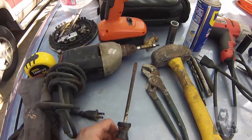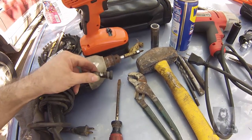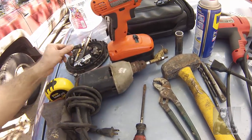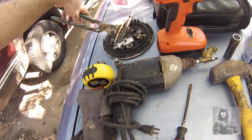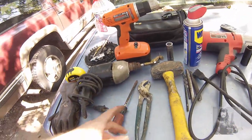Screwdriver. Just a regular dirty old screwdriver I used to clean the threads. And I could probably clean these threads as well. Yeah, I'm not going to do it right now. Pair of pliers. As you saw, I held onto the back of this. Just hand pressure. Got that off.